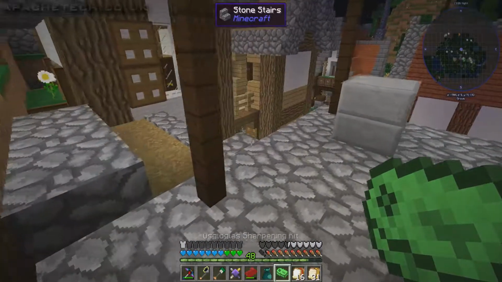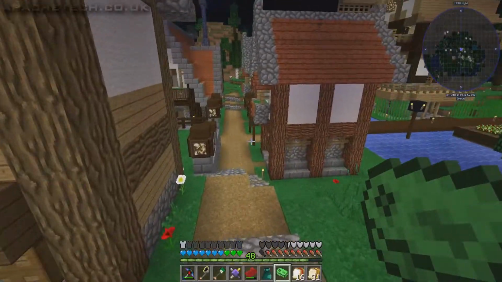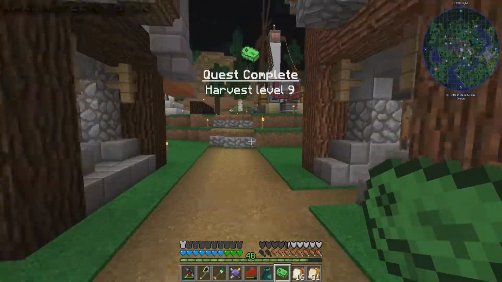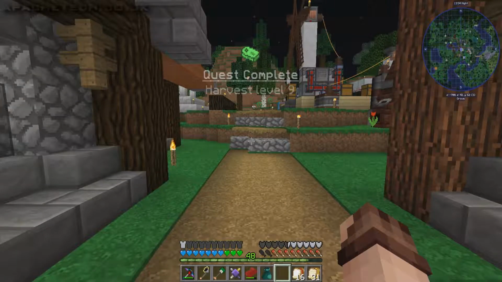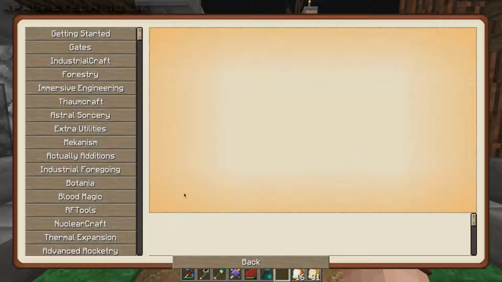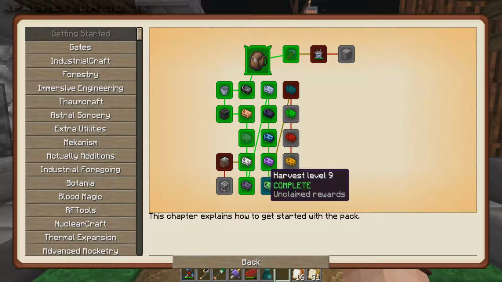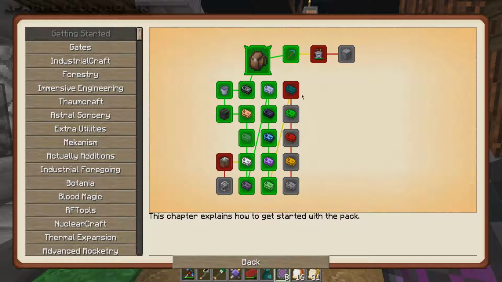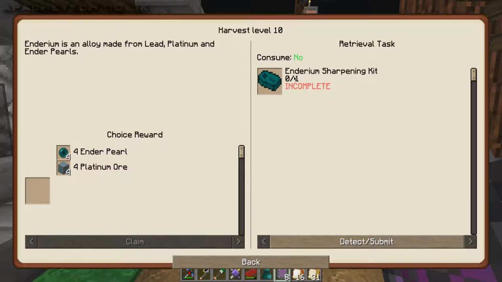Now we just need a piece of flint, so I should have flint somewhere. There is quest level 9, okay. So let's go into the quest book, quests, getting started. There is harvest level 9. So we get 8 atomic alloy from that, wow, nice. That'll be good. And then the next one is going to be Enderium.